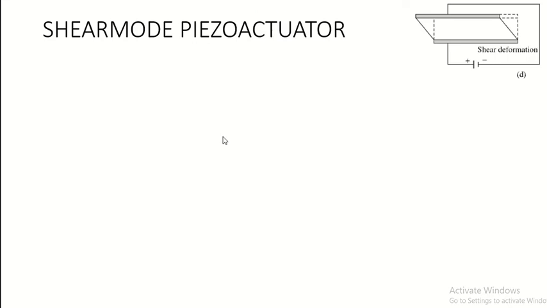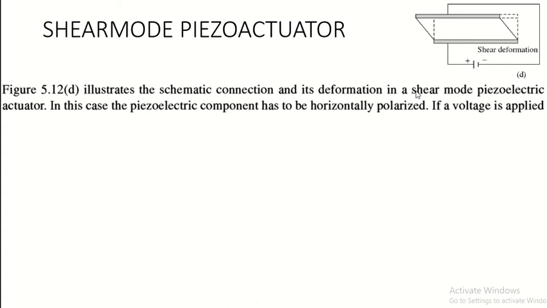Hello everyone. In today's lecture we will discuss the shear mode piezo actuator. If you see this figure, as I have shown in the last slide also, it illustrates a schematic connection and its deformation in a shear mode piezoelectric actuator. So basically, a piezoelectric actuator is one where, when potentials are applied on the terminals of a piezoelectric material, a deformation comes in terms of mechanical force.